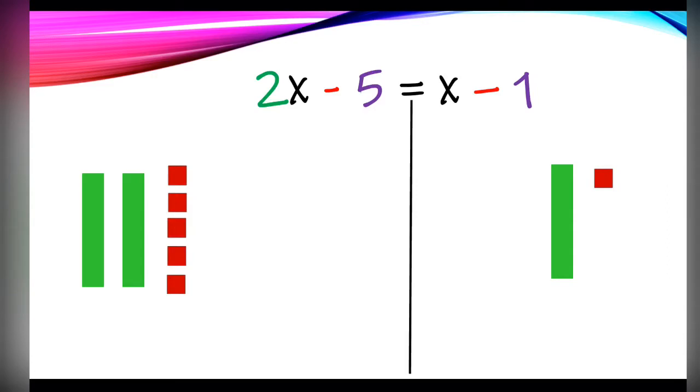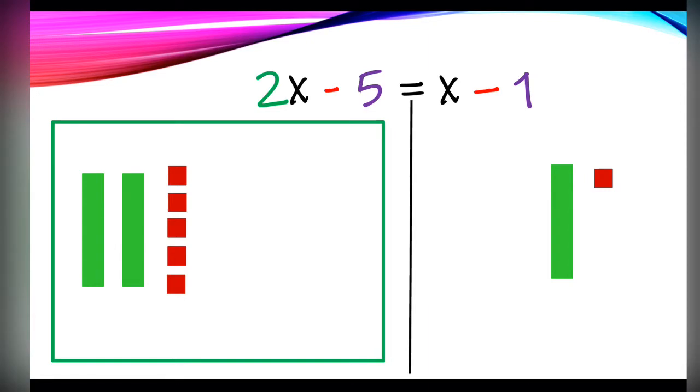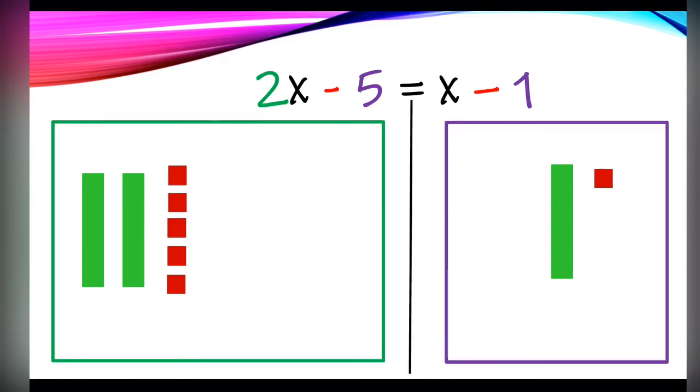Now we're going to think about the fact that we need to get all of our coefficients on one side and all of our constants on the other side in order to solve for x. We have to group them together. So I'm going to put an outline here so that we bring all of the green, which we said could be slope or coefficient, to one side, and all of the purple, which we said is the y-intercept or the constant, to the other side. This just gives us a visual of what that will look like.